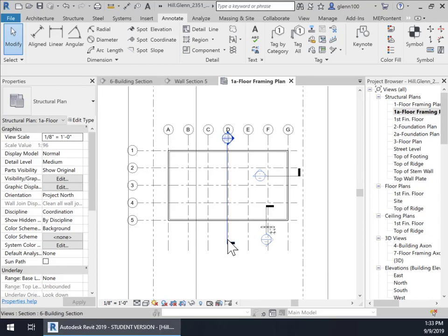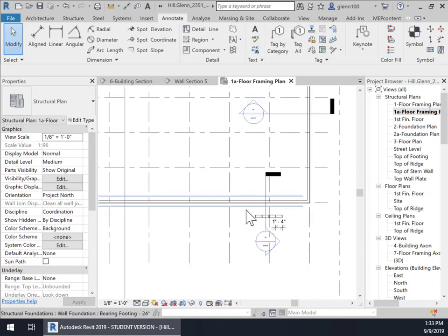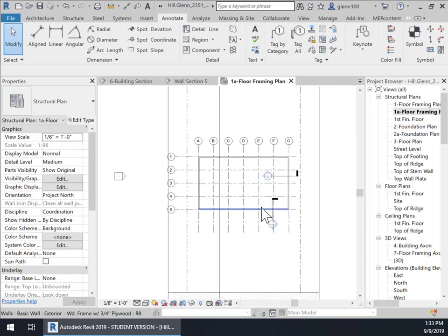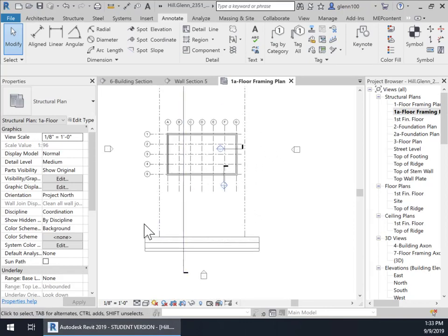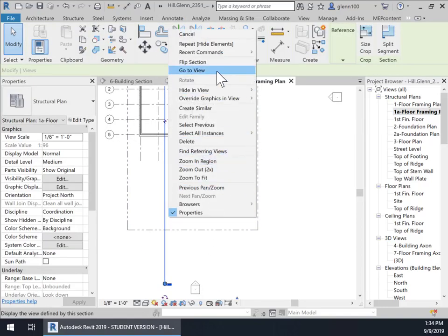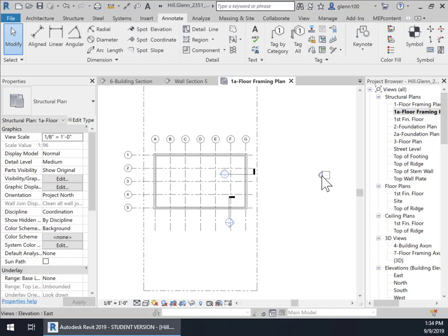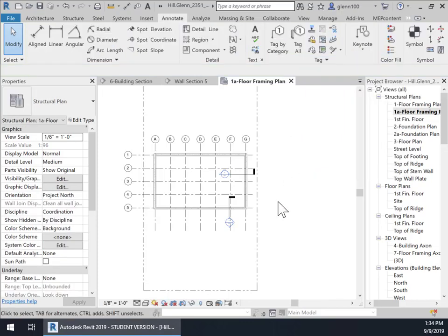Like I did before, start removing things. Get rid of — hide that element. We don't need this wall, so I'm going to zoom in here and hide those things. I don't need the topography, so I'm definitely going to hide that. And then I don't need any of this, so let's hide that. And the site section — I don't need that. We could turn this off if they were going to appear in this view. You can hide this by category, and that'll get rid of those.